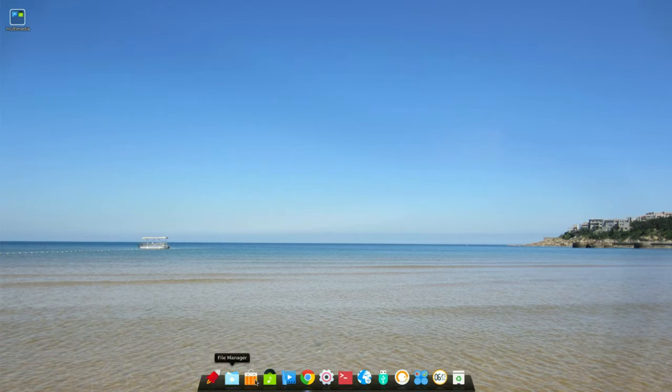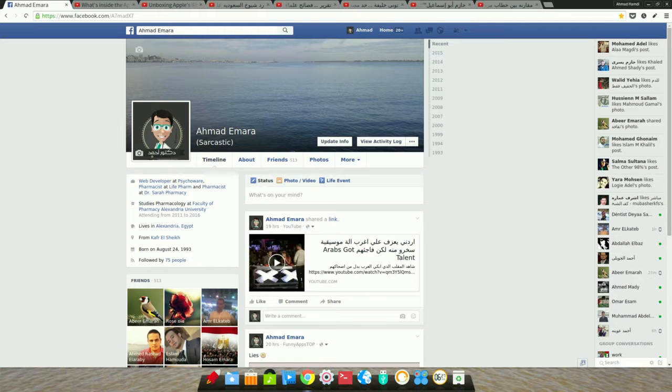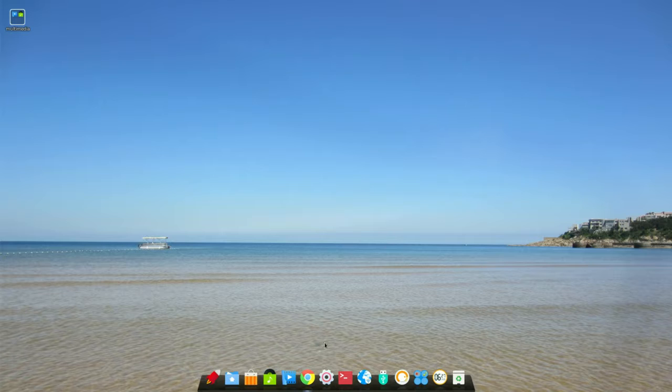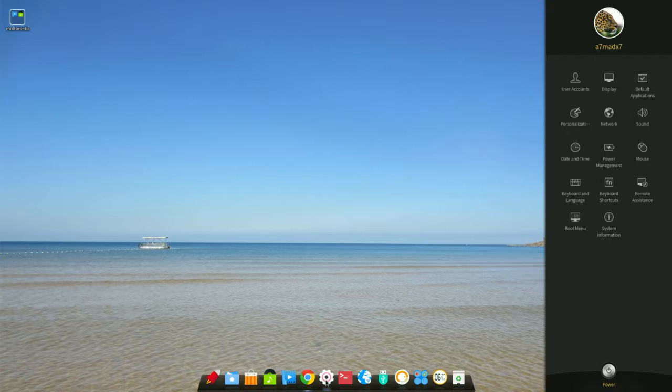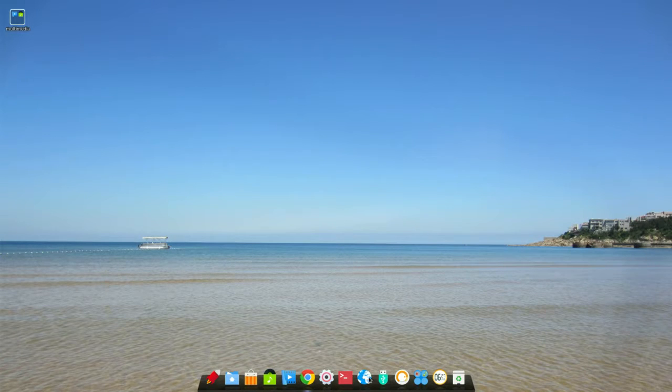So the launcher, the file manager, the Deepin Store, the Deepin Music, the Deepin Movie, and also Google Chrome, which comes pre-installed with this distribution. Yeah, it's very beautiful. This is the control center I just opened. It's not a program, it's just like a notification center. Any device you mount on Linux will be available here.